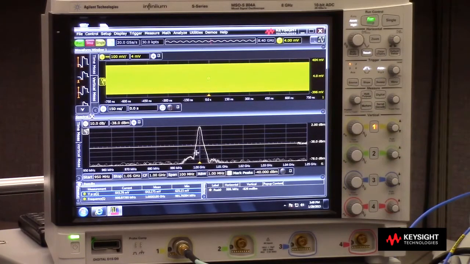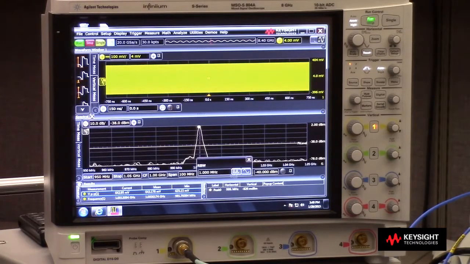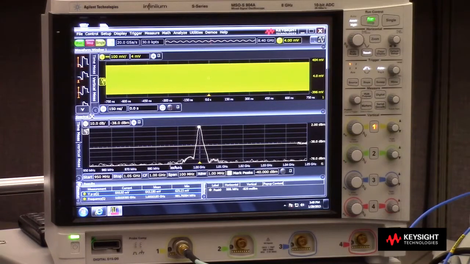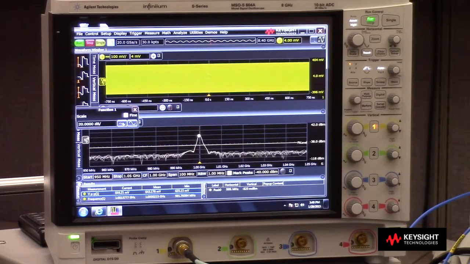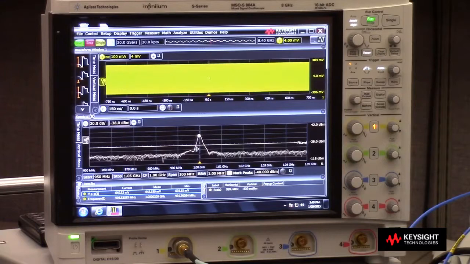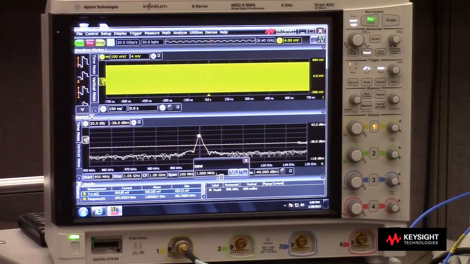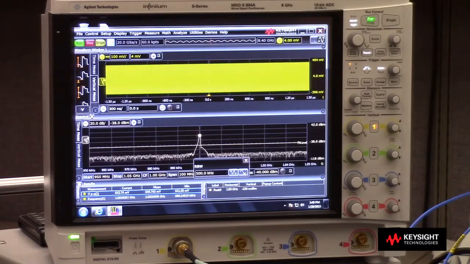Now I see width. Looks like I need even more fine resolution bandwidth, but I can do that. Now I notice that my noise is down near the bottom of the screen at minus 80. We can change this to 20 dB per decade to give us a little more room on screen of seeing what's happening. Now let's start driving that resolution bandwidth more and more narrow. So we'll go to 500 kHz.